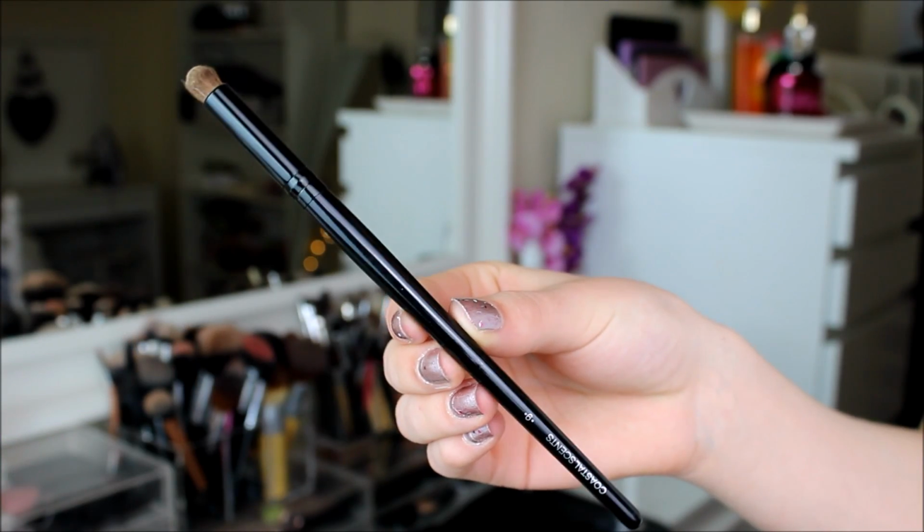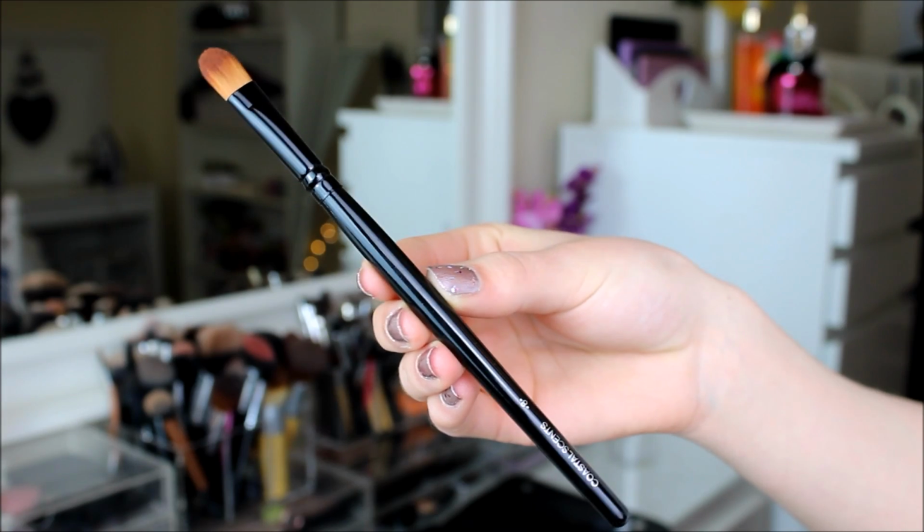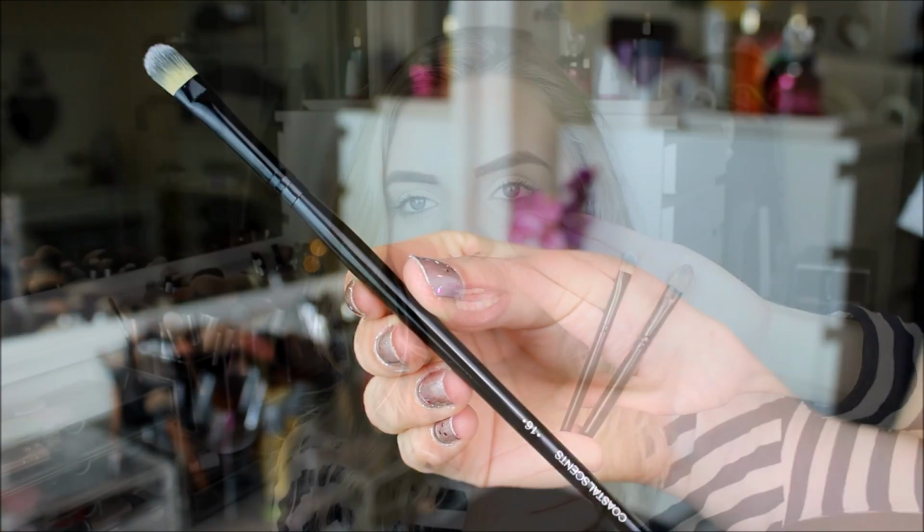And then you get 2 brushes like so that would probably be really good at packing on colour because of the shape, and the outer corners of the eye, just packing on colour to darken up the look and deepen the crease and everything. You also get these 2 brushes which I have been liking applying concealer with. They're also the kind of brushes that I'd like to use when using paint pots or cream eyeshadows. They work really, really well with those kind of things as well.